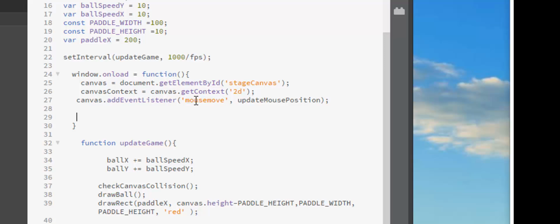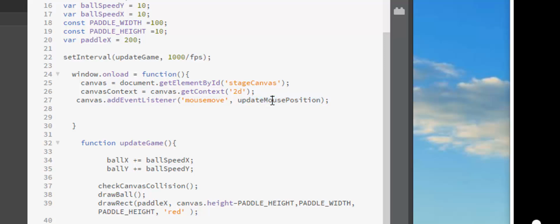So make sure this looks exactly the same, because this is just like these and just like this one right here, where it's looking for a particular ID. These are also looking for particular IDs, and the one we're looking for is the mouse move. Now, here is what will run every time the mouse moves. It's actually the same as what we did when we created our intervals, when we made our timer.